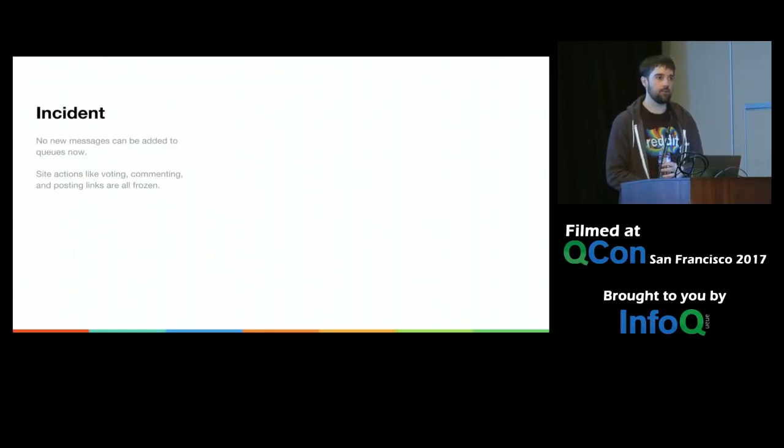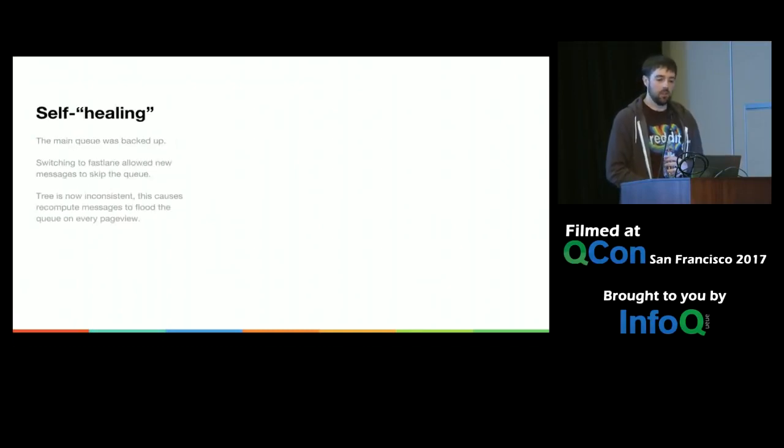So this meant that all of the other actions on the site that are deferred to queues were also messed up. What it turned out to be the cause was that stuff for dealing with a missing parent. So when we fast-laned the thread, the earlier comments in the thread that had happened before the fast-laning were still in the other queue, and they were still not yet processed. And when we fast-laned, we suddenly skipped the queue with a bunch of new messages. So then the site recognized that this thread was inconsistent, and every page view was putting a new message onto the queue saying, hey, please recompute me, I'm broken. No, not good.